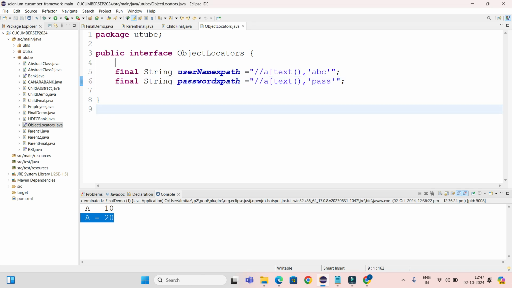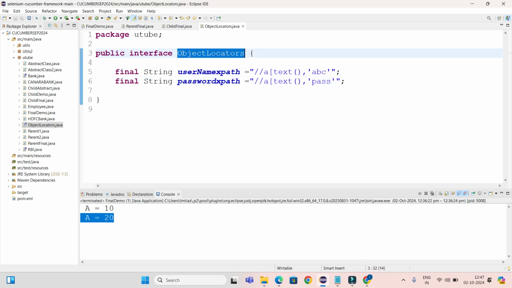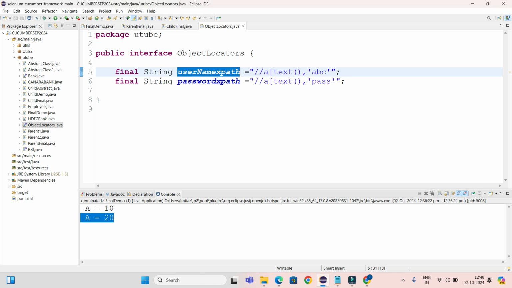So you can define the locators in the interface, and they will be final. Nobody can change them. Whenever somebody tries to access this variable, he cannot change it because we have given final to that variable.